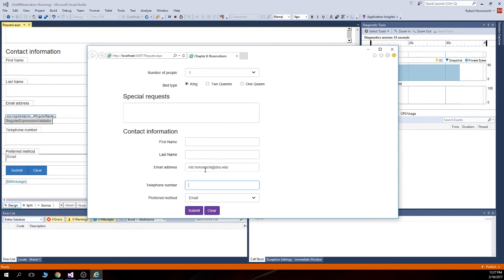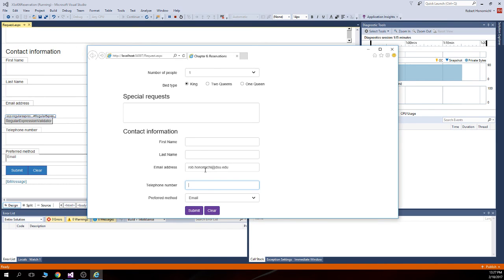So I think that gets pretty much most of chapter 7 in line. I know I have some slides out there for you, but the only other one that we didn't really talk about is the custom validator. So your custom validator actually allows you to write the C# code to check something else, right? So if you wanted to say that your compare had to be at least 5 days out, you would write that inside that custom validator. Same thing with a lot of the controls, right? They have the same properties that we're going to change and that we're going to put in place. So that follows pretty much the same on all of them.